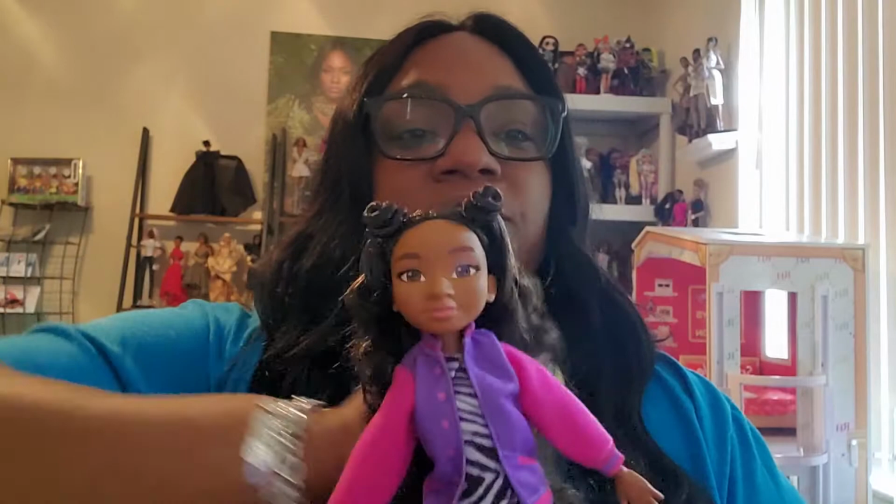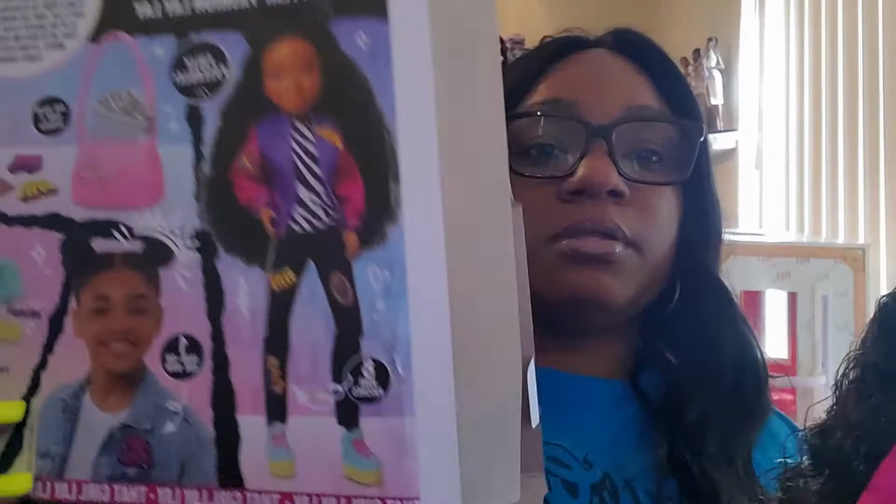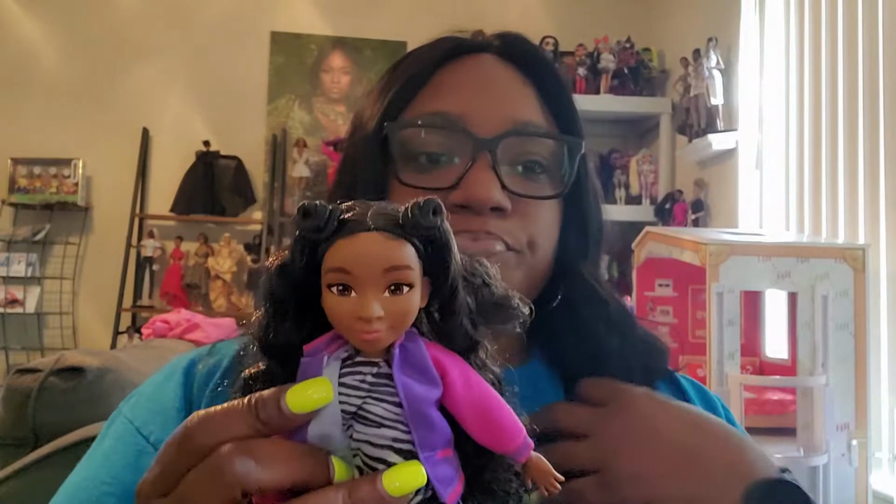Now, they don't look the same. The box LayLay doesn't look like real LayLay, but what do y'all think? It's okay, because she's cute, just like the real LayLay is absolutely cute. Anywho, she comes with this really cute little jacket. The shirt and the jacket are together. So for me, we're going to have to redress LayLay and put her in something where you've got a couple of pieces. But the quality of her hair is absolutely gorgeous.